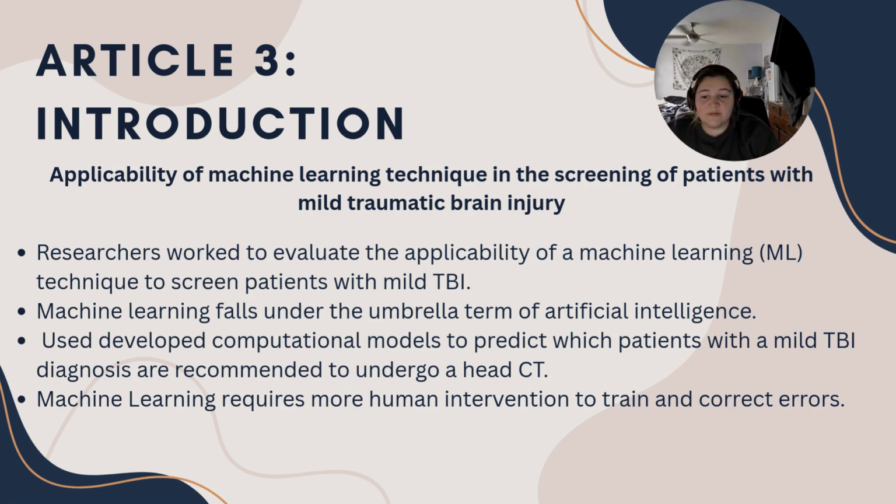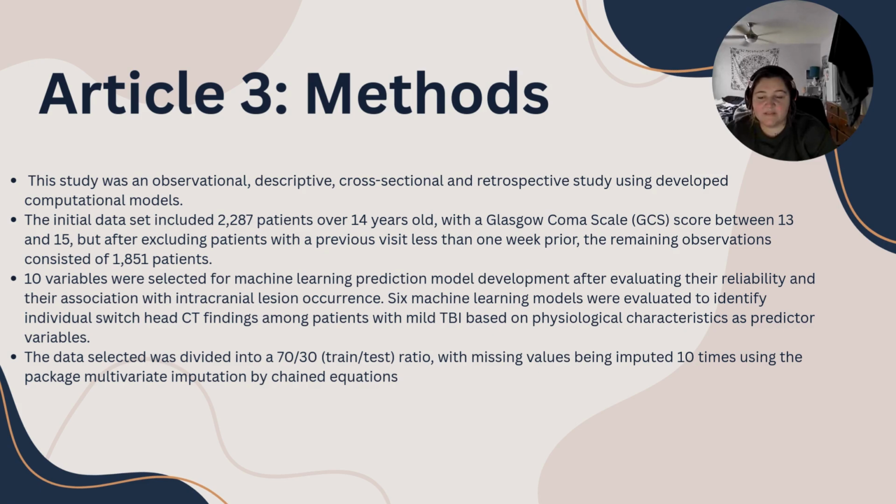So it's also important to note that machine learning falls under the umbrella term of artificial intelligence, but it does require more human intervention to train and it's unable to correct its own errors. So a human would have to be watching it to catch errors and correct them manually. This study was an observational, descriptive, cross-sectional, and retrospective study using developed computational models.